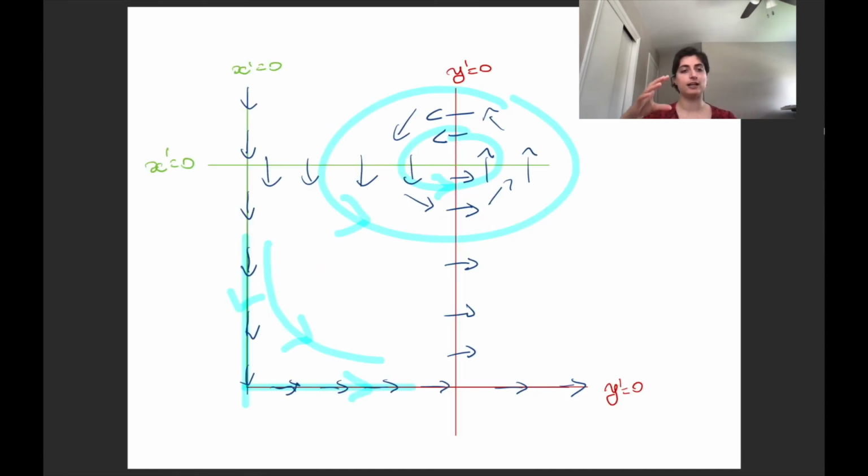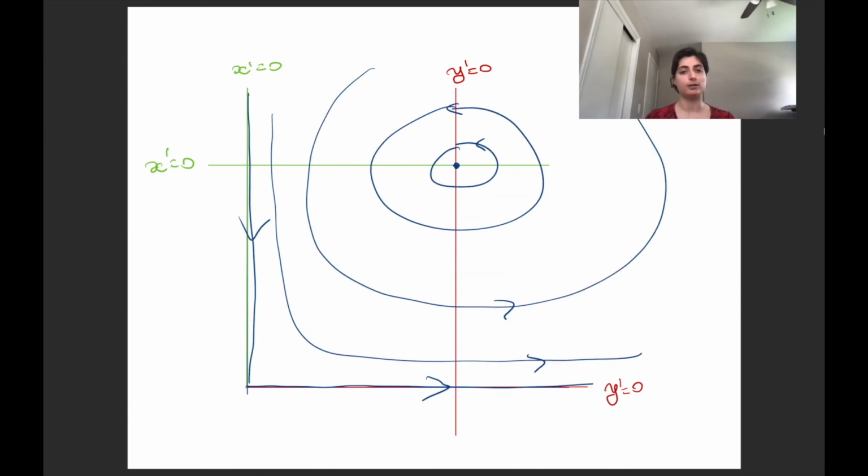So now that we have information about both of them, and we also have explicit information about all the trajectories, we can make a drawing about them. Every single line that you see here, except the vertical line and the horizontal line, all the other curves sooner or later close back on themselves.